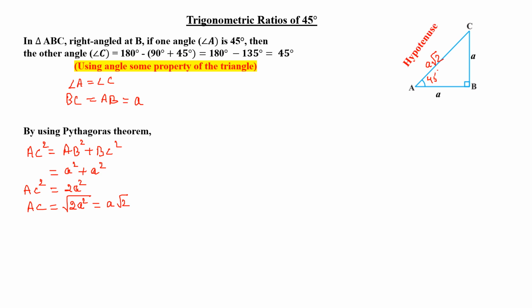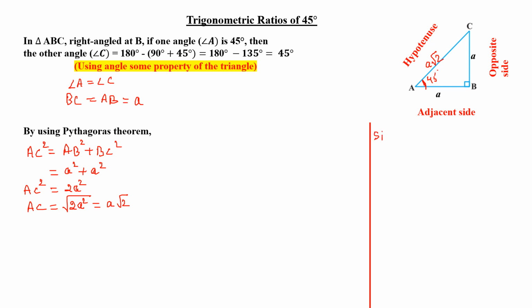Okay, so from here you can see this is a right angle, so opposite to the right angle the side is the hypotenuse, so here AC is the hypotenuse. Then BC is the opposite side of angle A. So for angle A, the opposite side is BC and the adjacent side is AB, isn't it? Now I am going to find all the trigonometric ratios. So let me start with sine 45 degree.